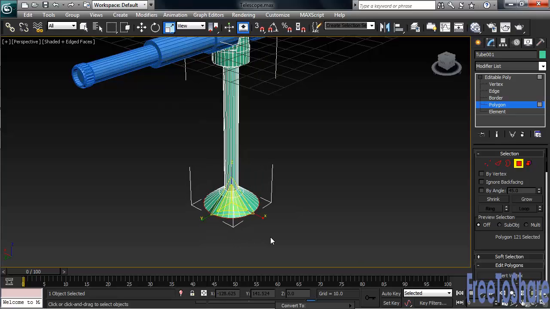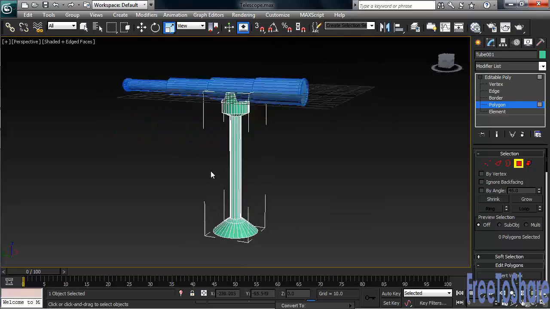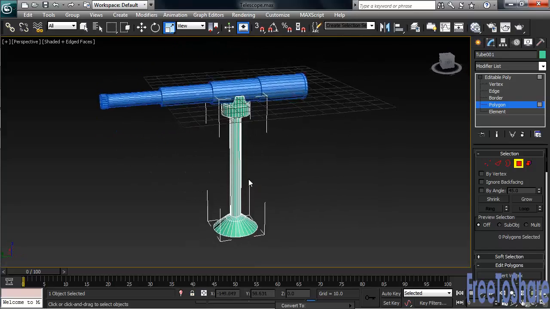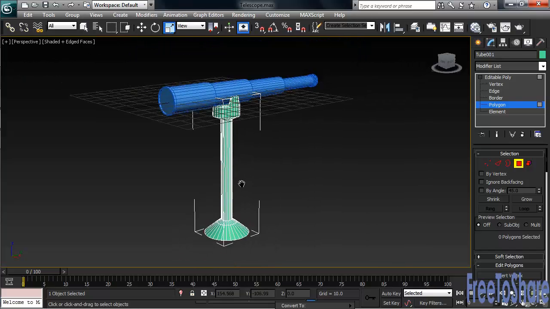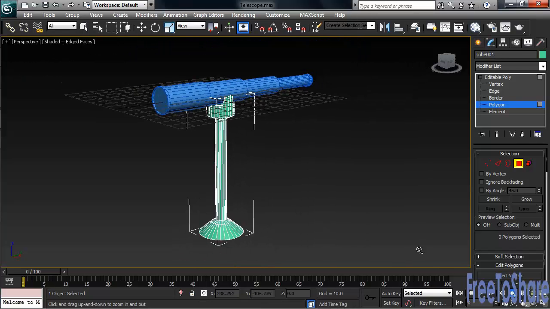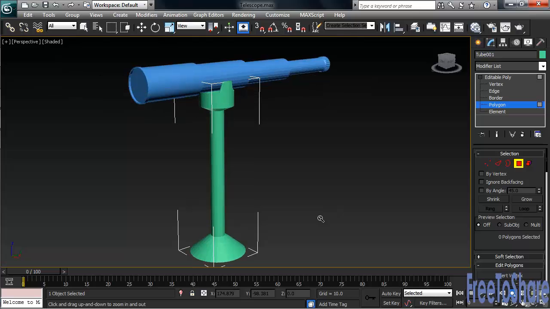Unlock your selection, click away, type Z, roll your wheel to get in better position, and feast your eyes on what you've created. So that's going to do it. We've now got both our telescope and a sturdy pedestal mount that we can use to spin it around. Both parts starting out as a simple primitive object and a few box modeling commands. I'm going to go ahead and save the scene out as telescope completed if you'd like to take a look.